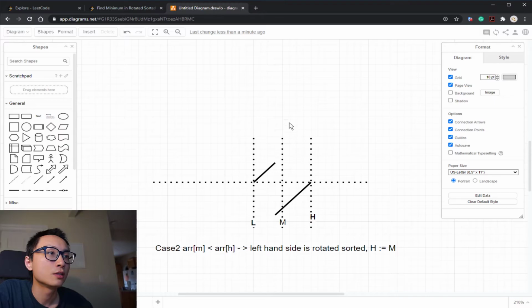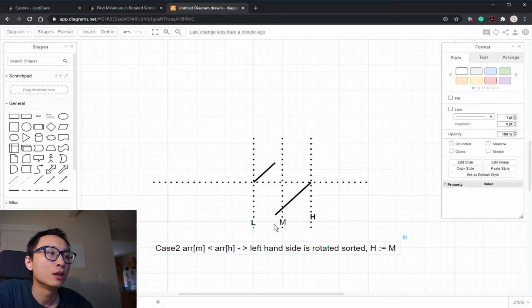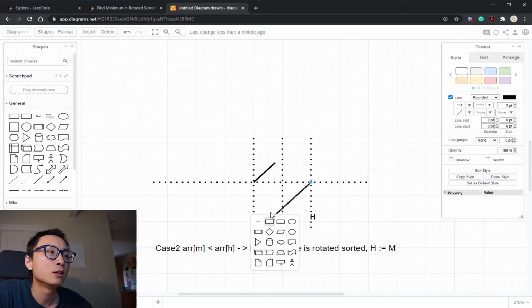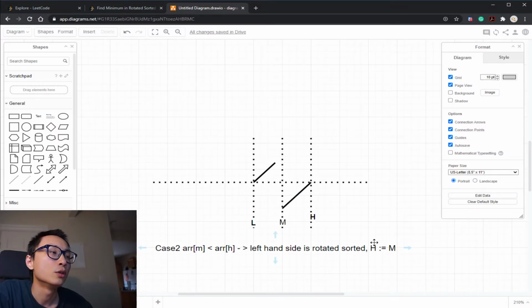This kind of partition is indicated by the median position value being strictly smaller than the upper bound's value. But that doesn't exclude the case where this median value is pointing at the true minimum, so we don't want to overshoot. So the update rule for the upper bound in this particular case is to just set it to the median position, because that one has the potential to be the true minimum. So that's the second case.